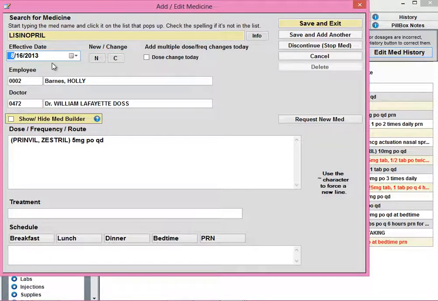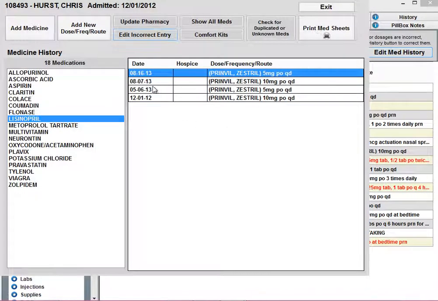Also check to make sure that the doctor listed is the one who prescribed the medication. And once the new dose and frequency are entered correctly, I'm going to hit Save and Exit up at the top. Now you can see that this puts a date stamp on the medication history with the updated dose. It keeps a historical record of all the medication changes.